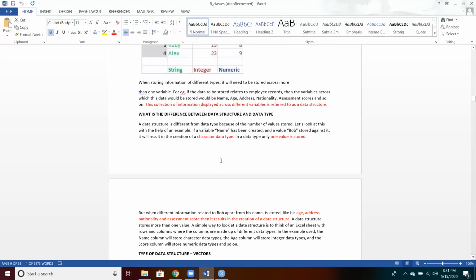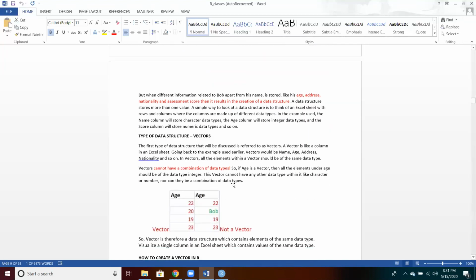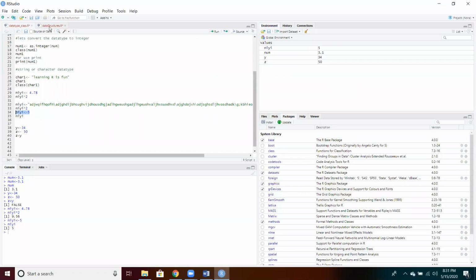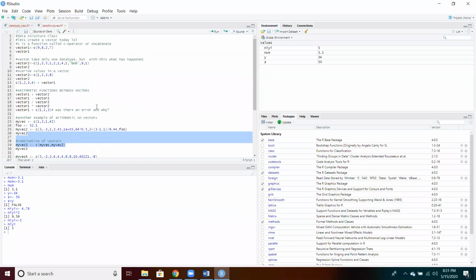All right. And I'm just going to go straight into R and show us data structures. Good. So this is my screen. I've written my code so I don't waste time typing it all over. I can send the code to you. So, data structure class. You can see I put my comment. So we're going to create a vector today.